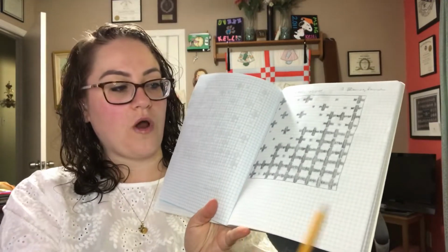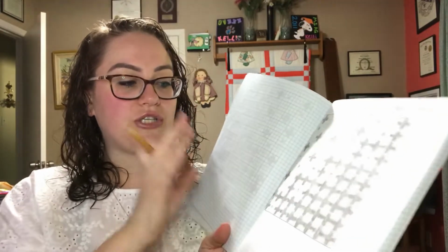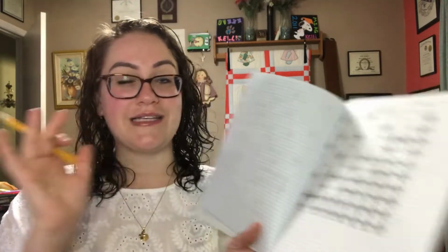This time though, it's going to be that massive, but there's going to be zero borders. Everything is going to be edge to edge blocks, and I am so excited and here for it. And I may add one more row and column, because I know for a fact I'll have enough fabric now to make it a tiny bit bigger, because this wasn't exactly how big I wanted it. I wanted it to be one more each way, and I didn't think I was going to have enough fabric, but I know for a fact I will now.